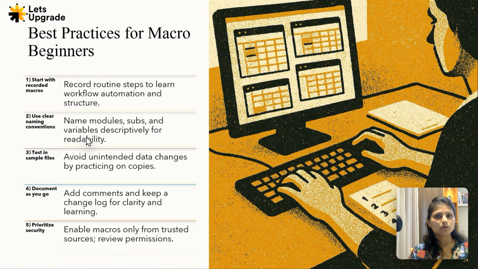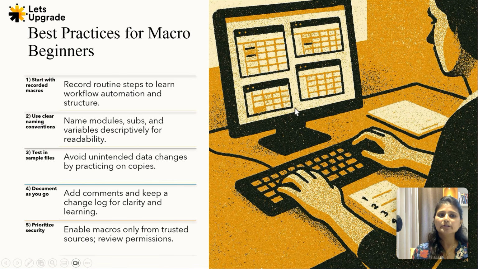And the most important one, the final one, is make sure that you trust the source from where the macro arrived, because macro is again one of the places from where maximum viruses may enter your system. So don't download a random file from any website and then just say, okay, I trust, and then activate the macros. Don't do that. You activate the macros only and only from the workbooks which you believe are genuine workbooks. They are not some random workbooks downloaded from some XYZ locations. The simple care, and then you're free to use your macros.